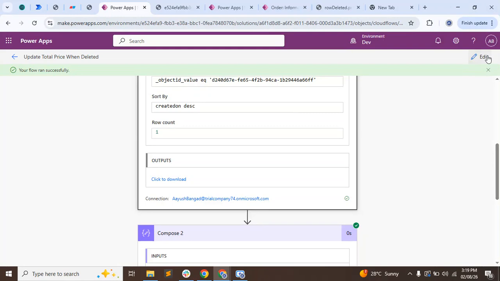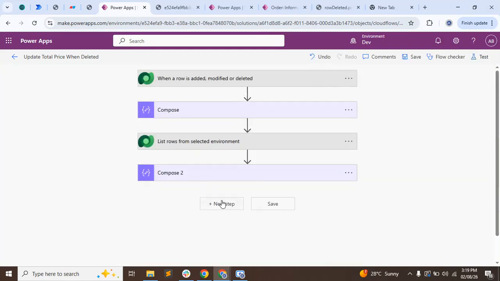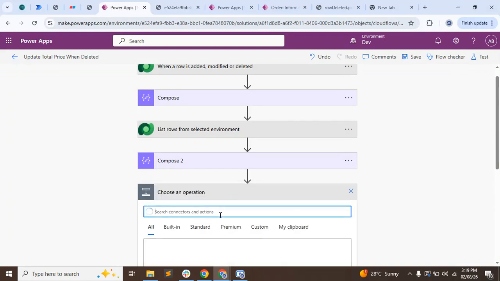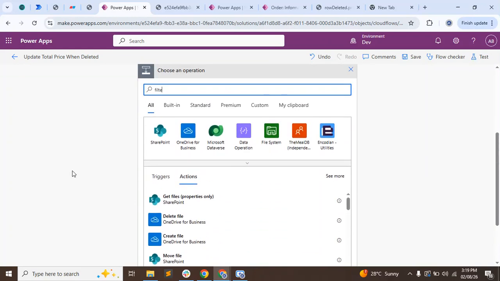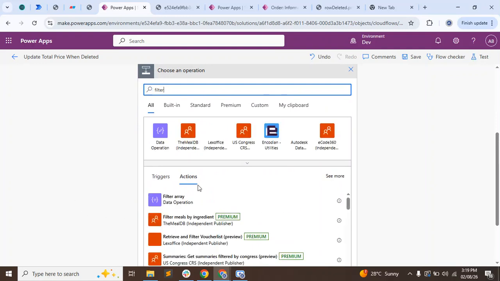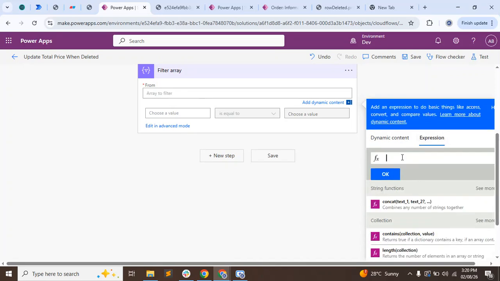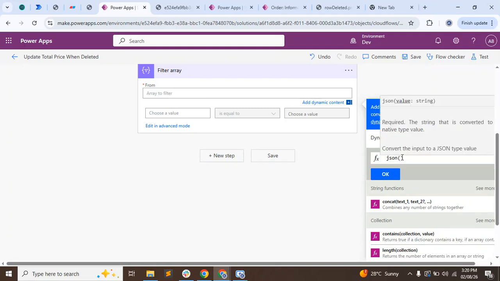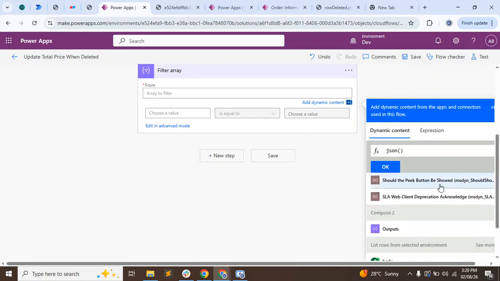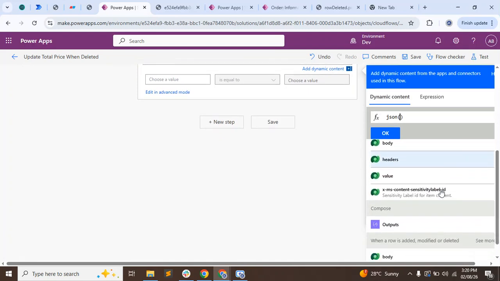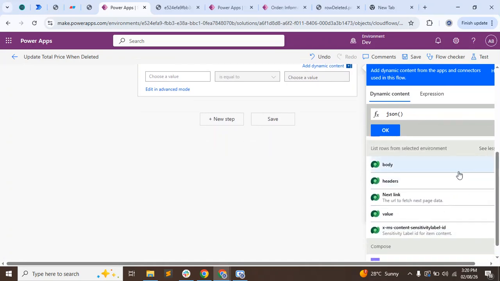So now again I will edit the flow, and this time I will filter the array. I will use an operation or expression over here. So it's a JSON, and I need to pass the change data value from the list operation view.